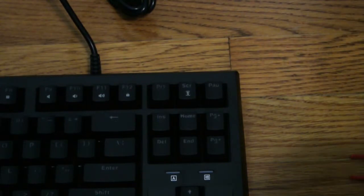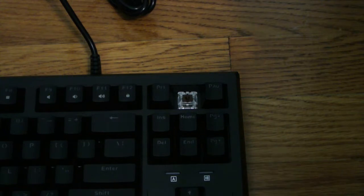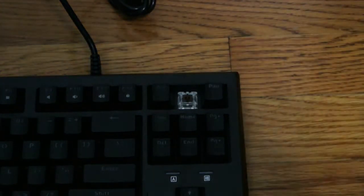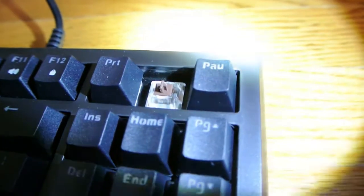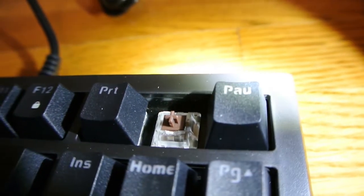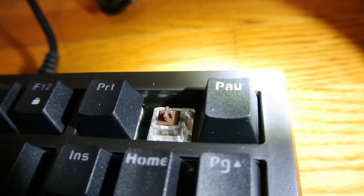Let's pull a key that nobody uses — the scroll lock key. As you can see, it's a Cherry MX Brown clone switch. I tried looking at the switches and they seem to be Zorro — or Zorzo — something like that. It's not showing up well on video, so I'm going to see how the keyboard performs in the real world.